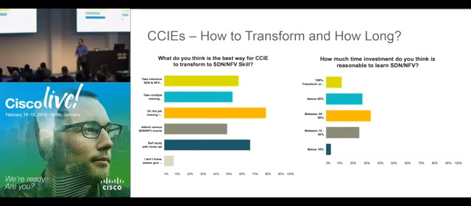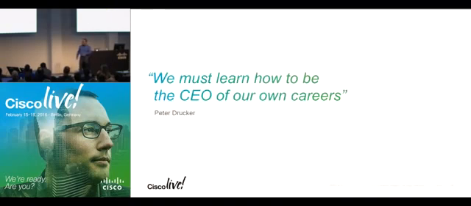So, my last slide. Just like what Peter Drucker said, we must become the CEO of our own career. Don't wait until you get assigned to SDN and NFV projects. You need to be prepared because it's happening. It's no longer hype. It's happening whether you like it or not. So be prepared, build the strategy, make a plan, and execute your plan. Start developing your SDN and NFV skills. So hopefully, someday I will see you standing here in front of everybody and sharing your own experience transforming your skills to SDN and NFV.